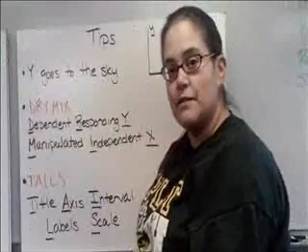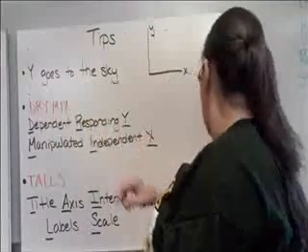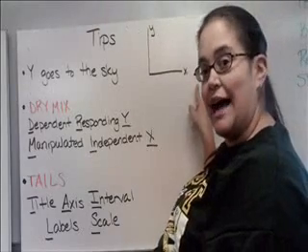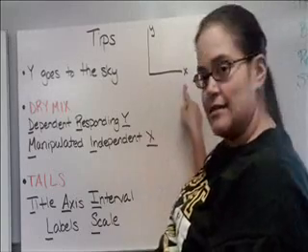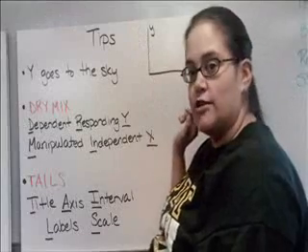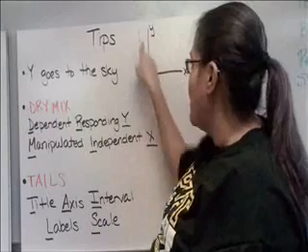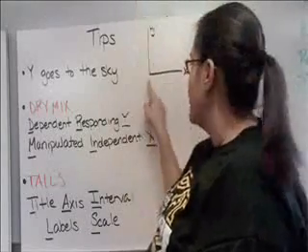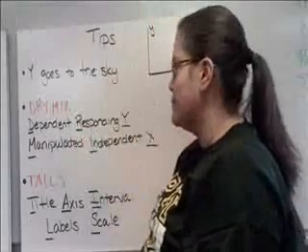Okay, some tips when you're making graphs. First of all, Y goes to the sky. Let me show you what that means. Here, when you make a graph, you have what are called axes, A-X-I-S, an axis. You have an x-axis and a y-axis. And this is helpful so you know which information goes where. And Y goes to the sky. So the y-axis goes up because it goes to the sky, where the x-axis goes to the side. So Y goes to the sky.